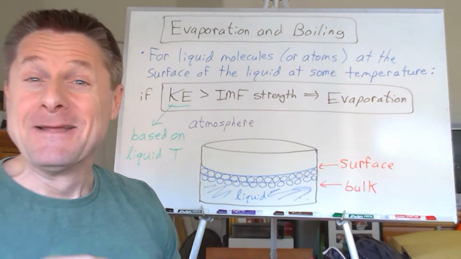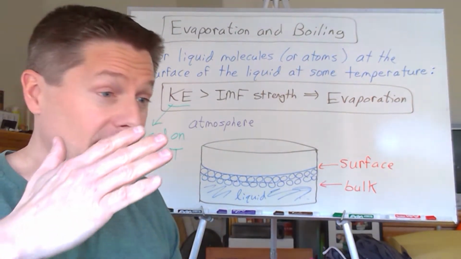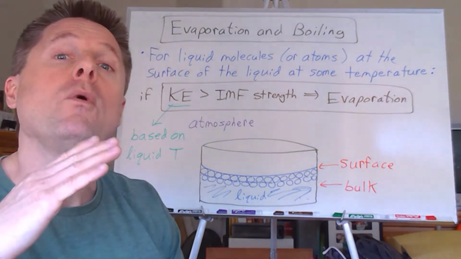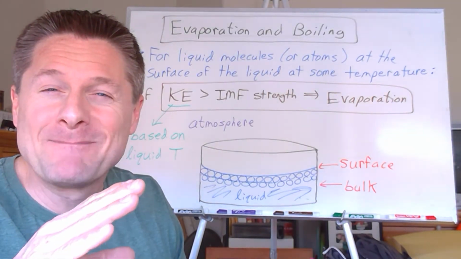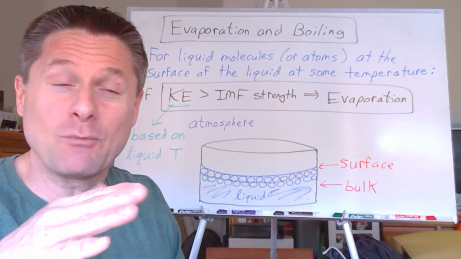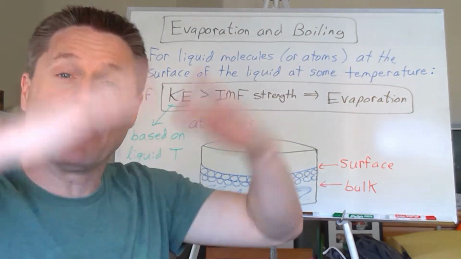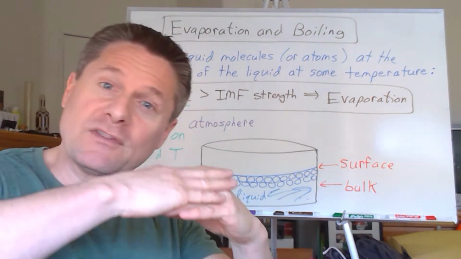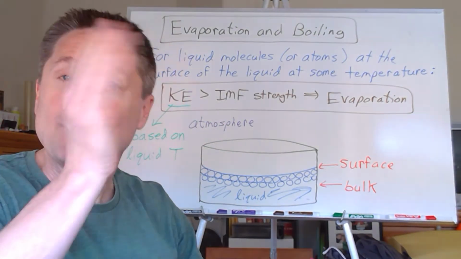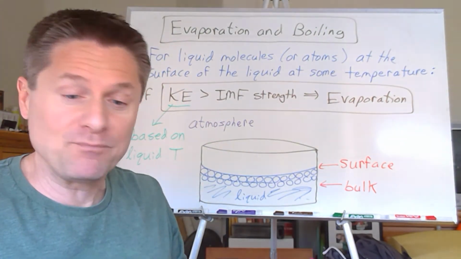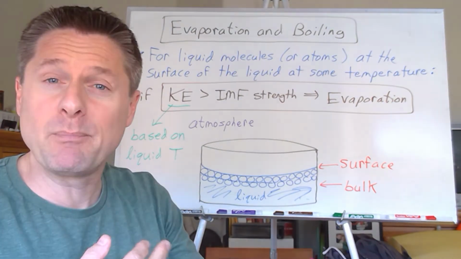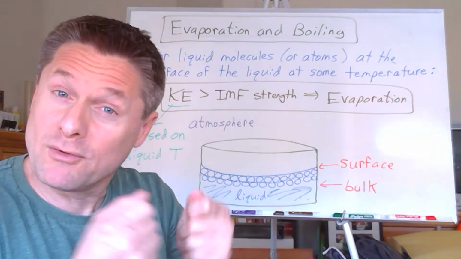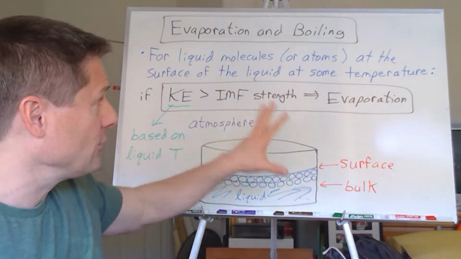That'd be insane. So it never is, but that means the liquid still went to the gas phase, even though the temperature never hit the boiling point. Welcome to evaporation, right? So what we're doing is peeling off that top layer of that puddle, exposing the next layer, exposing the next layer. So it peels off over time and eventually it goes away. Very temperature dependent. Very dependent on the rate of that evaporation based on how strong those liquid particles are attracted to each other. So let's take a look at it.